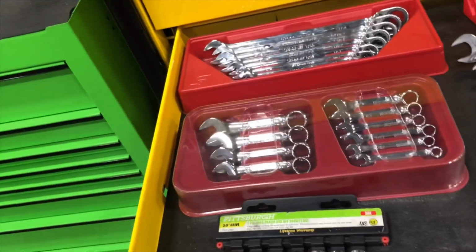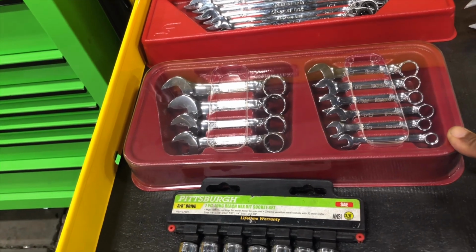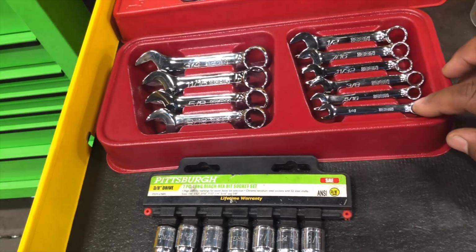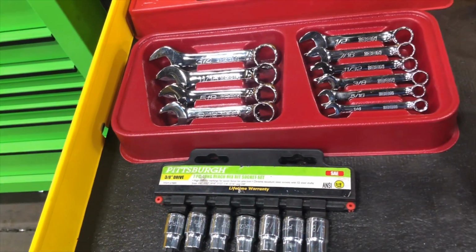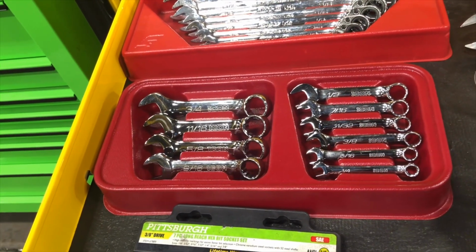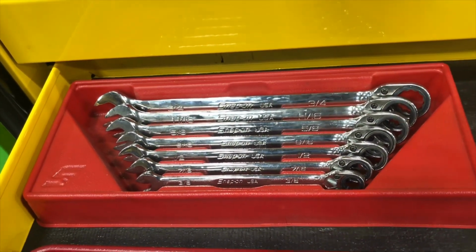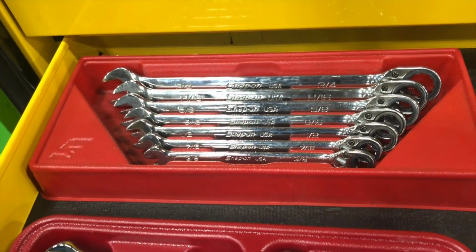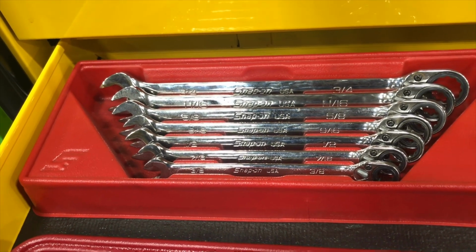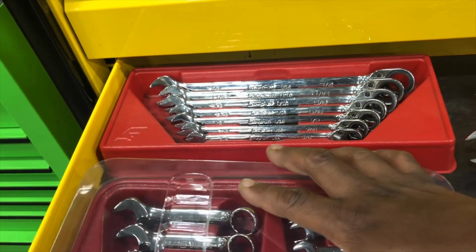Here we have the standard side. We have the Icon stubbies again. Standard. Let's see. 1/4 inch to 3/4 inch. Again, they didn't skip a size. Right behind it, we have that Snap-on set, ratchet wrenches, 3/8 to 3/4. Put that back on here.